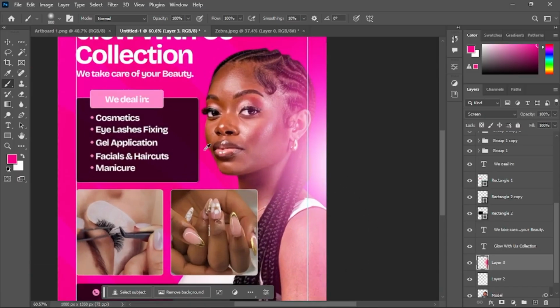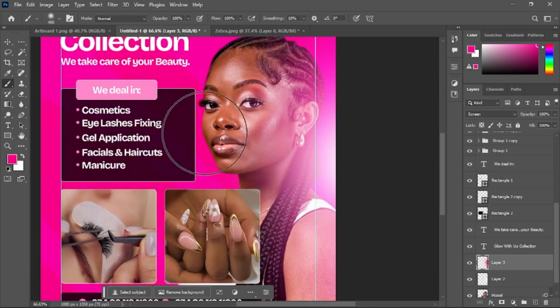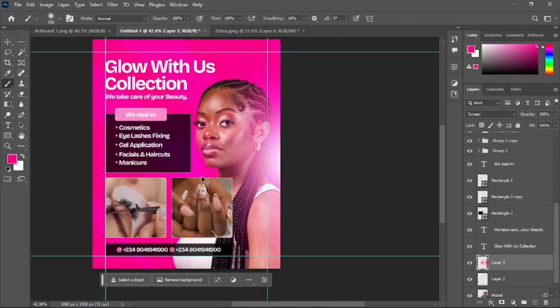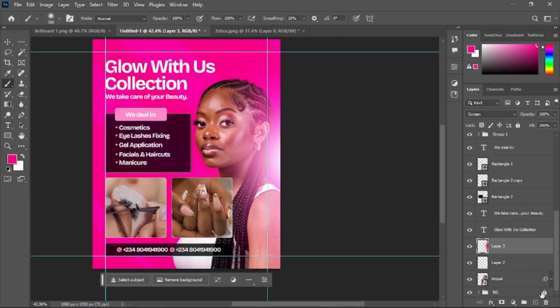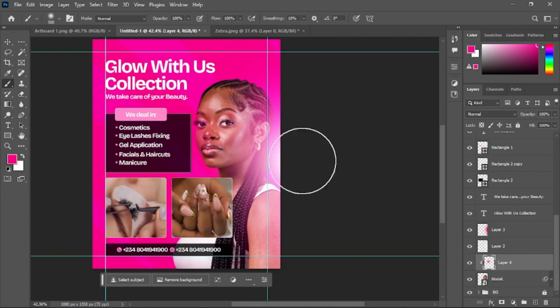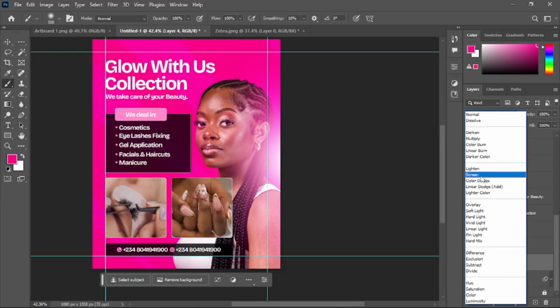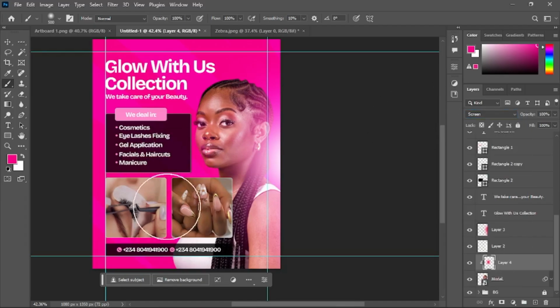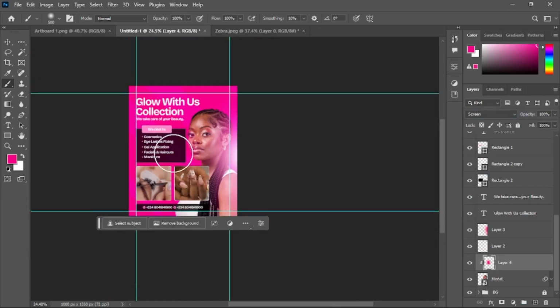I think we've applied that already. So let us decrease the brush a bit and apply this to this. I think we need to create a new layer for this, so that this one will be clip masked with the image, so it won't be showing on our background. What do you think? Let me see if it works perfectly though. I think it works.